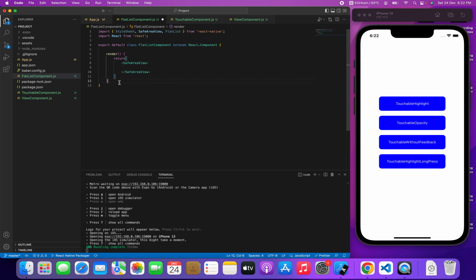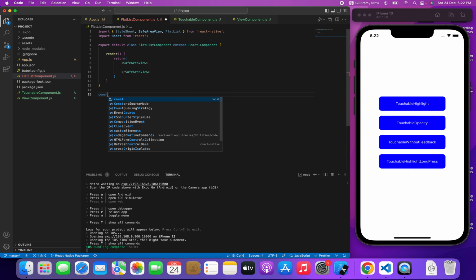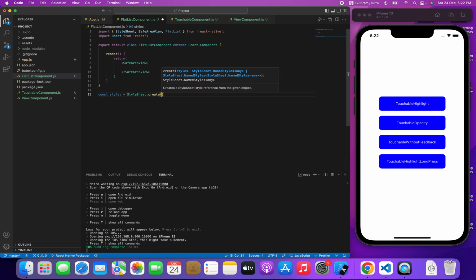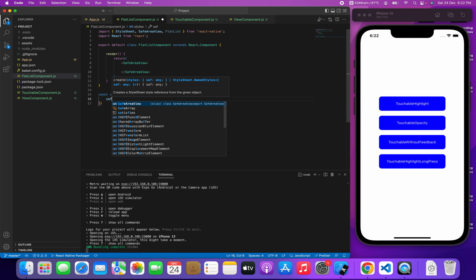Let's create a StyleSheet object, StyleSheet.create.